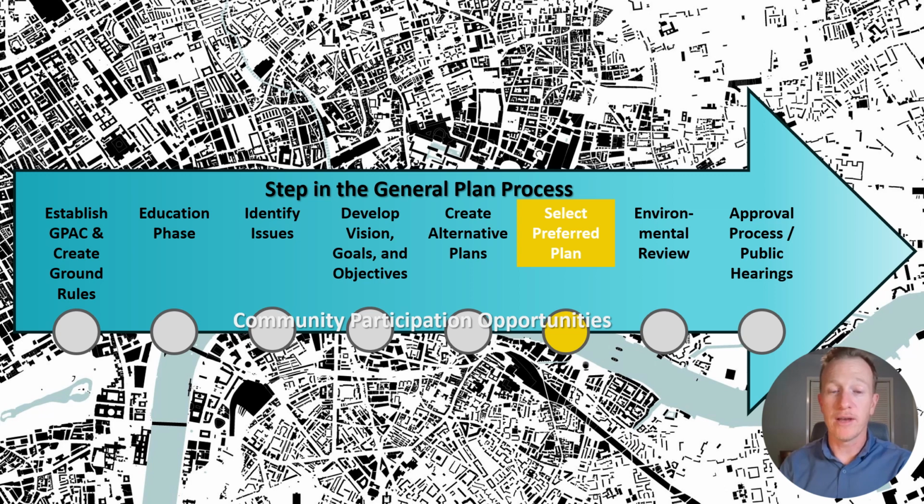Just one note: you want to use this same slide over and over again at basically every community meeting, every Planning Commission or City Council meeting you have, so people can know what the process looks like, whether they're at the beginning of it or at the end of it. If they're at the end of it, what were all the steps to get them there? Hopefully that makes them more respectful, understanding that a lot has already been done. It is also helpful to show where they are in the process. So over time, the area in yellow here that says select preferred plan would move throughout the process so people can get a sense for where they are.